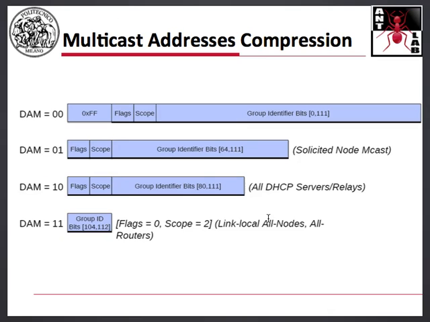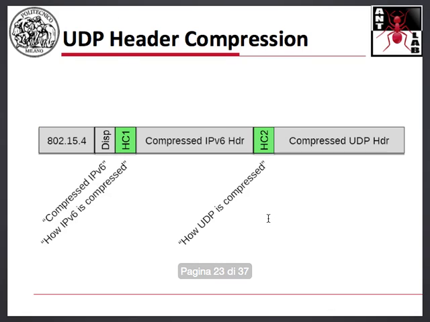Then you have the multicast address compression, but it's, let's say, the same rationale as the one we have told for the unicast one. So let me just skip it. Okay. So what you have in the end is, I mean, what you see on the channel, the bits you see in the channel in the end is something which is shown in the slide.